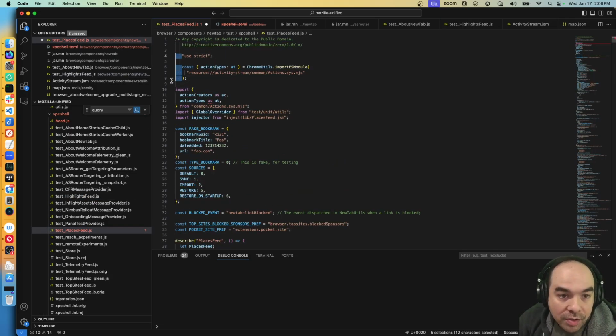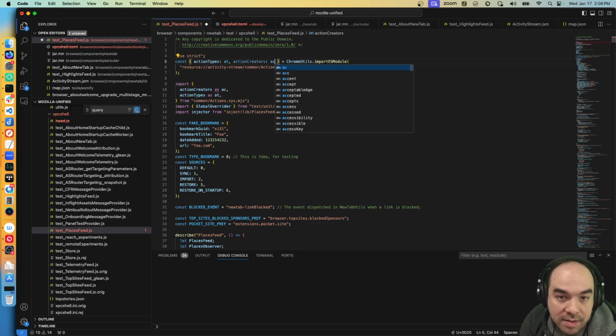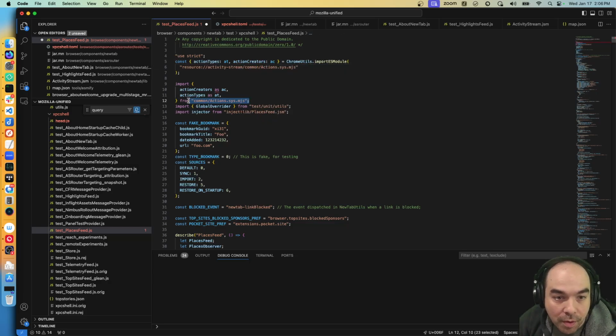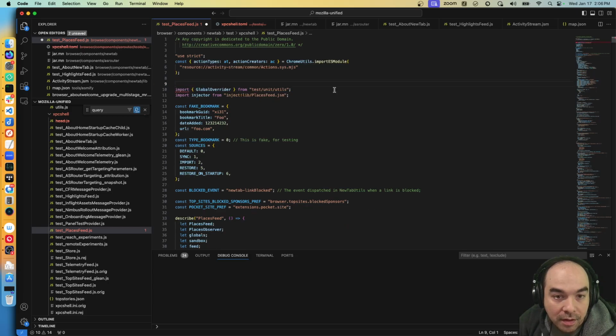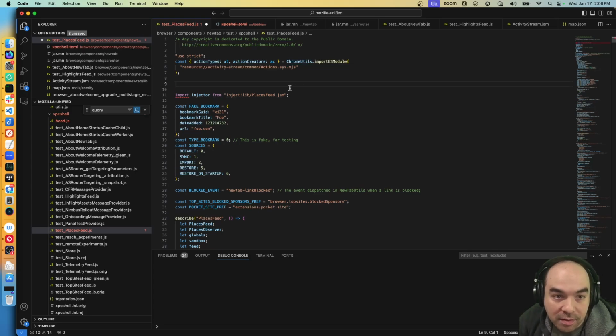We are going to also import action creators. See? We won't need that anymore. We don't need the global overrider. We're just going to import places feed.